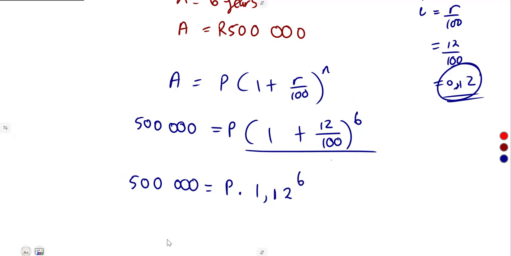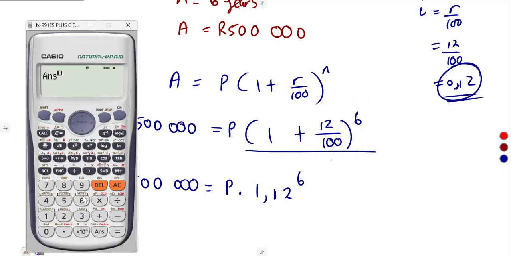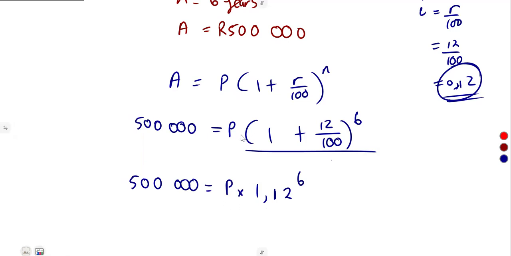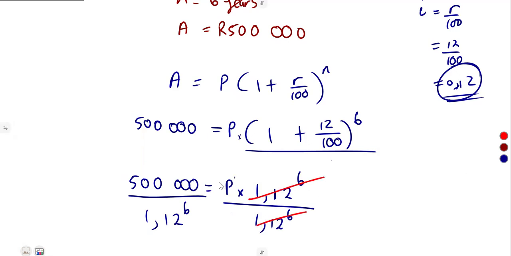Using this exponent is going to give us a bigger value to the exponent of 6. Look what we have. 1 comma this and that. And remember, you're not supposed to round off until the final answer. So to avoid that, just take this one as a decimal. So to find P, this is a product. A bracket means you're multiplying. So simply divide by 1.12 to the exponent of 6. Divide by this to the exponent of 6. So this can cancel. You remain with the P.